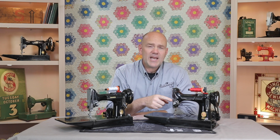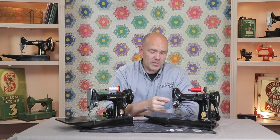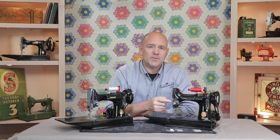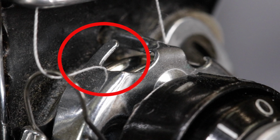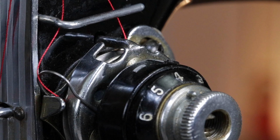Today I want to address a common spot that gets overlooked in how the tension unit is threaded. Now, when I'm teaching featherweight classes, I regularly have a machine or two that has some tension issues. And many times I quickly realize that the tension unit has simply not been threaded correctly. Here's a featherweight properly threaded, and here's one that's going to give us problems.